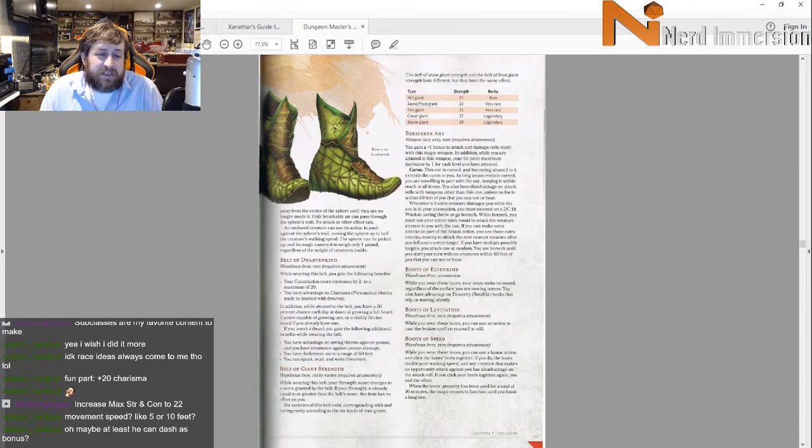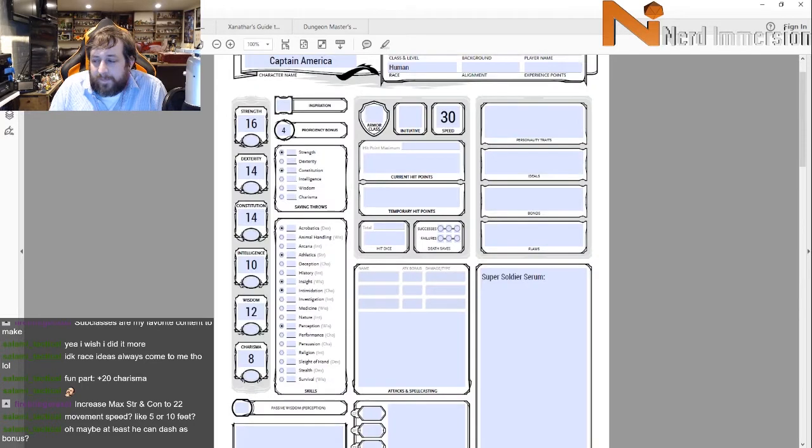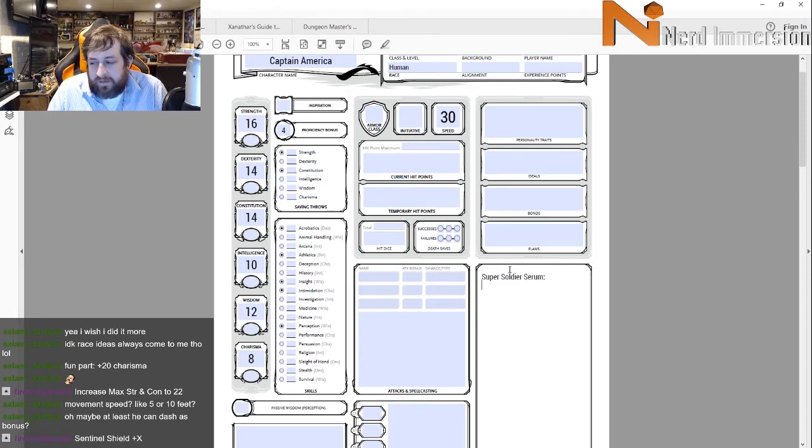And again, especially because with Cap, most of his stuff comes from who he is and his training. He's got the shield, but that's his thing. That's the only thing he has. And honestly, we can't do that much with the shield. We can do a little, but that's about it. So let's take a look back over here. I'm gonna say Super Soldier Serum, because it wasn't like it raised his... It buffed him up immediately. There's Sentinel Shield. We might have a couple other things we're gonna add in here.